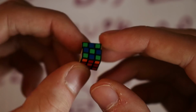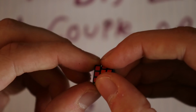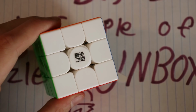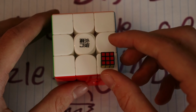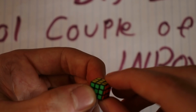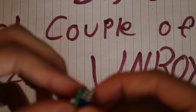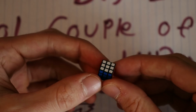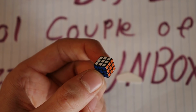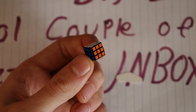And that's cool. This is smaller than the size of one piece on a regular 3x3. This is the mini 3x3. And this is even smaller than a normal 3x3. This thing is tiny. I like this. This is a good addition to the collection. Like I said, I really am going to try not to lose this. I'm going to put it probably on the top of the bookshelf where I keep all my other puzzles next to my 17x17 so that I don't lose it.